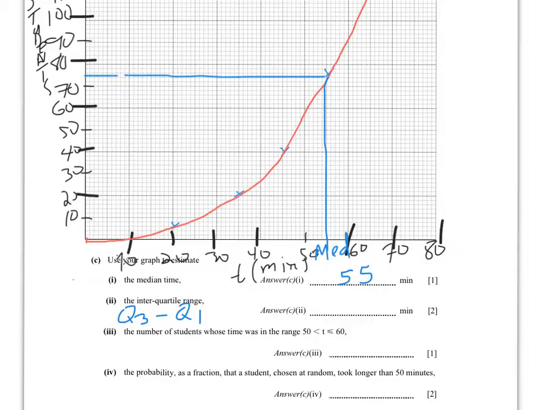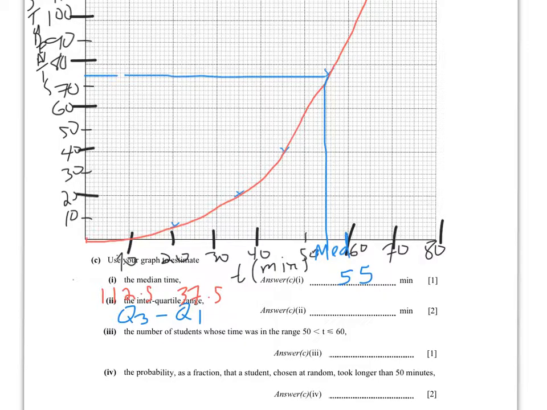Then 3/4 again of 150. About 117 or so. So not the best numbers to work with because I'm taking quarters of 150. I was figuring out 140 before. Didn't really much affect my answers. So I have to go across from 1/4 of 150, 37 and a half. And I have to go across from, again, the number I had before was 112 and a half, I think, for 3/4.